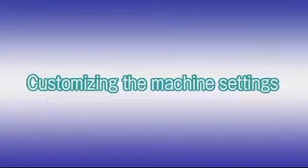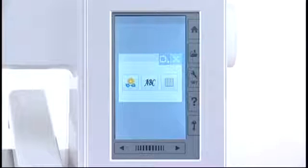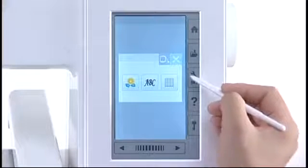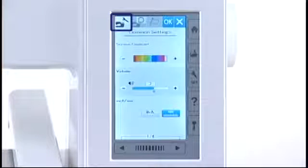Customizing the machine settings. You can customize the machine settings in the Machine Setting mode. Press the Set Mode key to enter the setting mode. There are 3 setting modes: the Common setting, Embroidery setting, and Language selection.